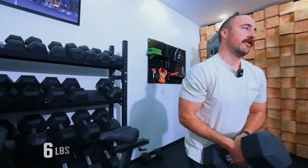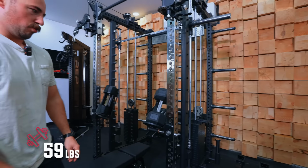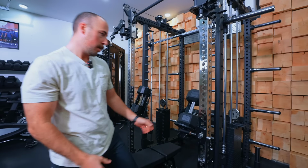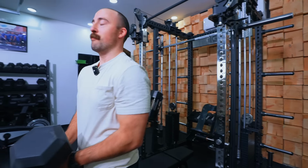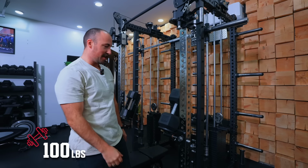One of the things you may be saying is, Coop, I don't have the $1,200 Rep dumbbells. Other dumbbells can work too. So if you have a traditional, I'll just show you, 60-pound hex head dumbbell. Works fine. Now, heavier dumbbells get bigger. Works fine too. Man, those dumbbells are huge.